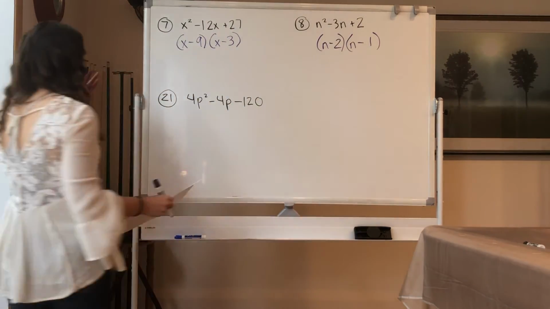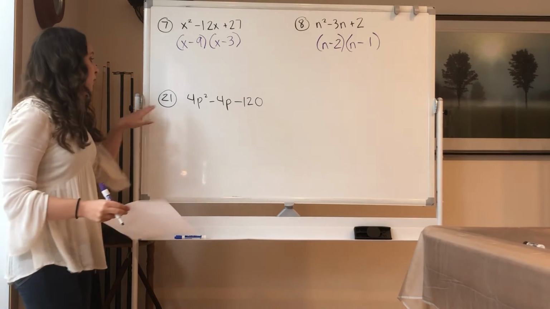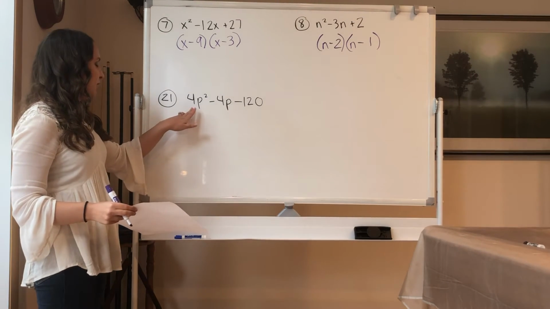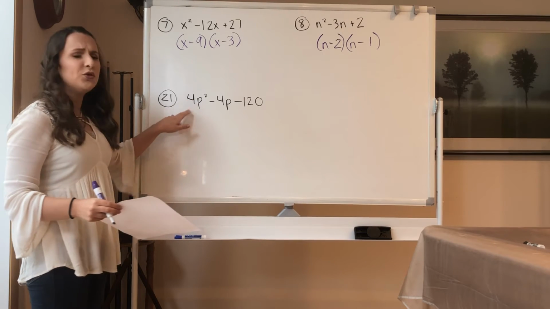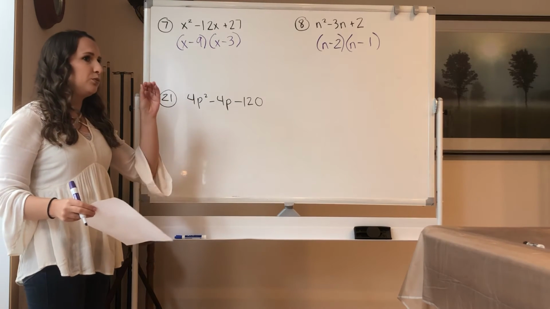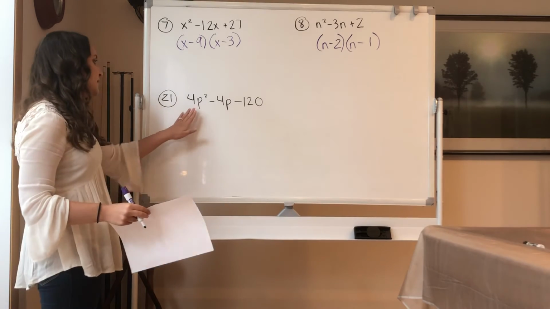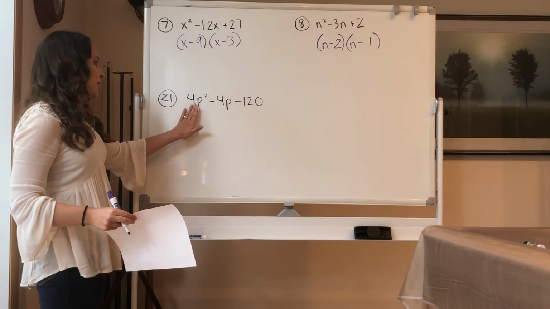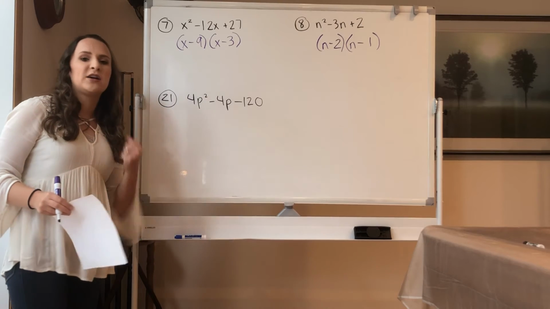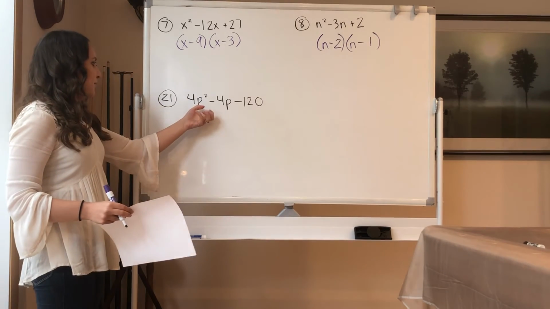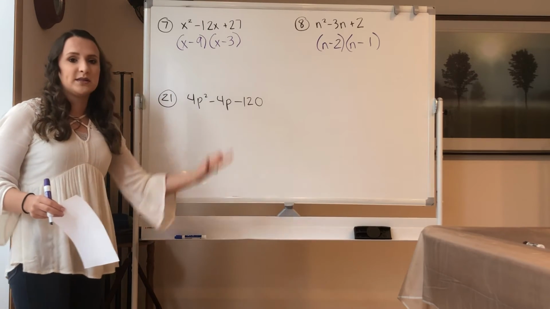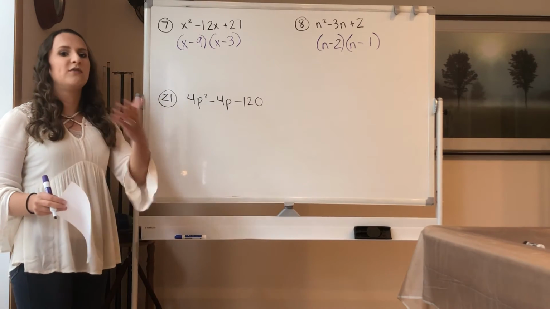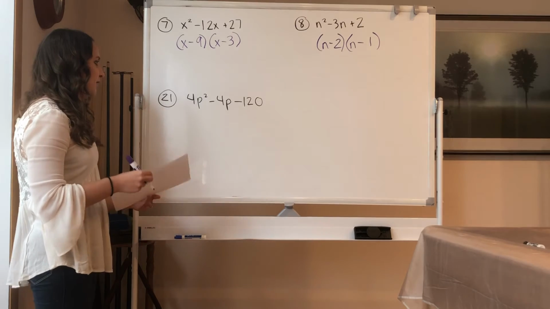Okay, now this one, we're jumping to 21. I know, a little random. We're jumping to 21 because this one's a little bit different. You have a 4 in the front. When you have any number in the front, you have to factor one of two ways. First, you need to see, can you factor that out? Can you take out a GCF here? If you can't, then you're going to go with sliding and dividing, which we learned, or factoring by grouping, but most of you like the slide and divide method.